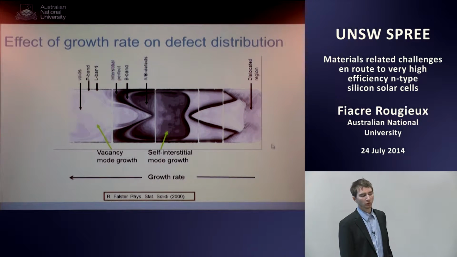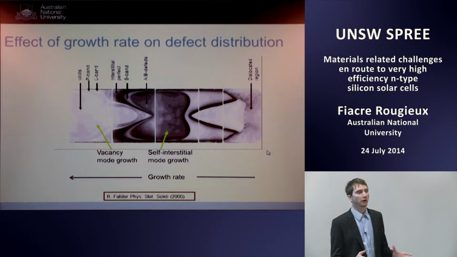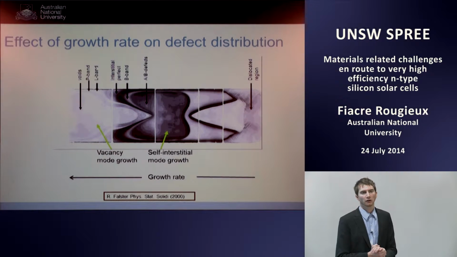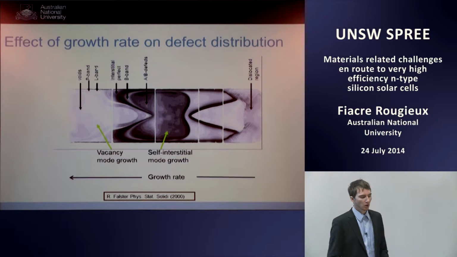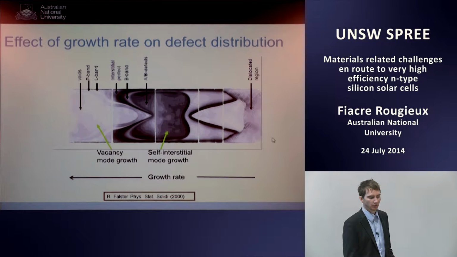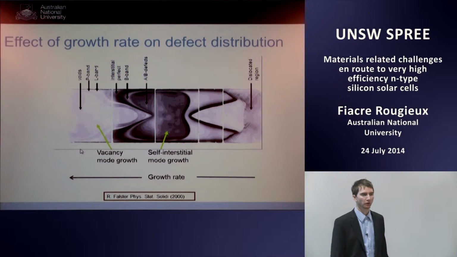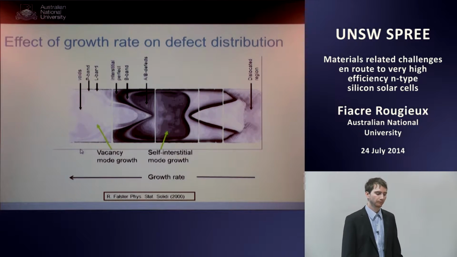And then as we slow down even more, we're going to end up with dislocations and other problems. So usually we don't want to be anywhere near here, but sometimes it happens, and it does happen randomly in ingots. So yeah, we want to be in this spot. That's where we want to be to avoid defects.